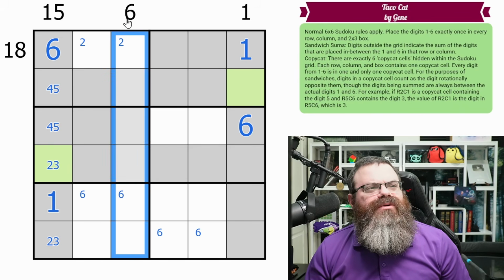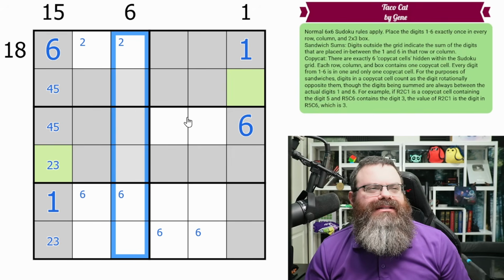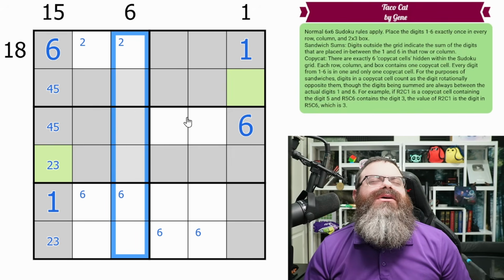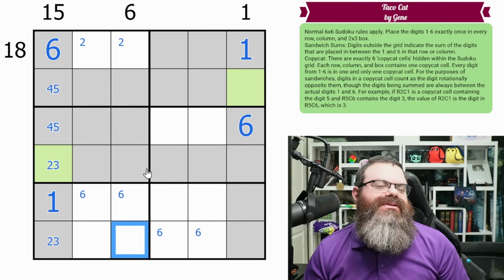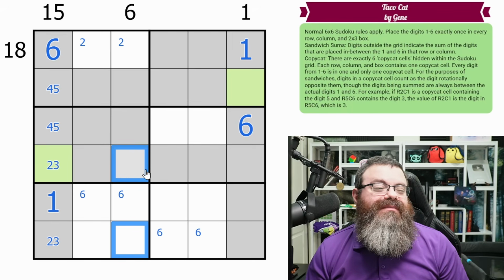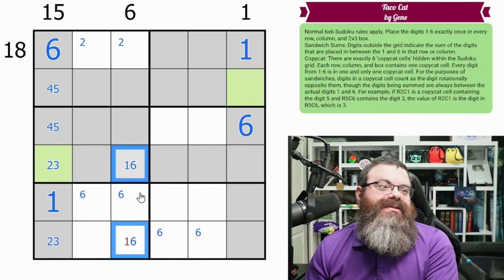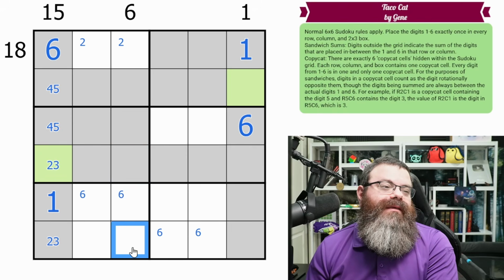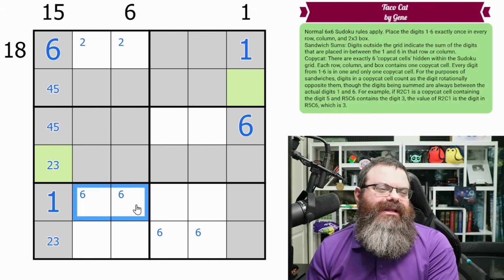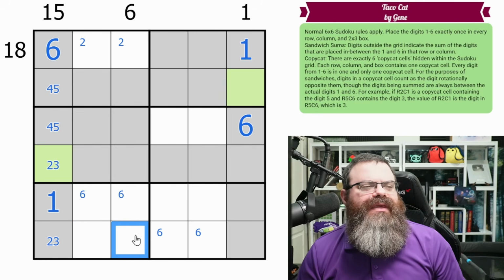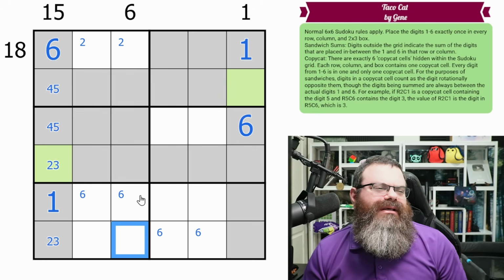Okay, so what I can rule out is having a copycat cell as the only cell in between a 1, 6 pair, because there's nowhere to put a 1. Oh, no, wait, I can put a 1, 6 pair here. Never mind. Okay, if this was a 1, 6 pair, this would be 6, this would be 1. Oh, no, sorry. This cell can't be 1 or 6, so it cannot be a sandwich end. Can't be 1, and we have the 6's cornered. Okay, so this isn't a 1 or a 6.